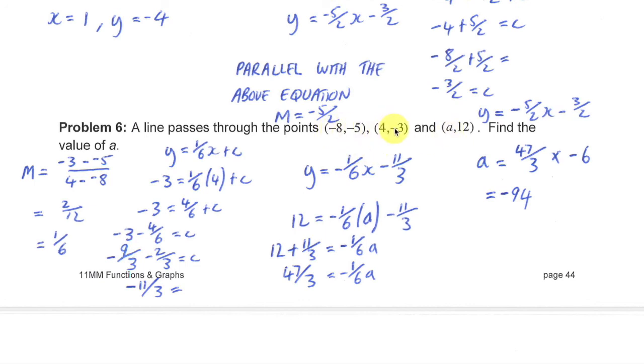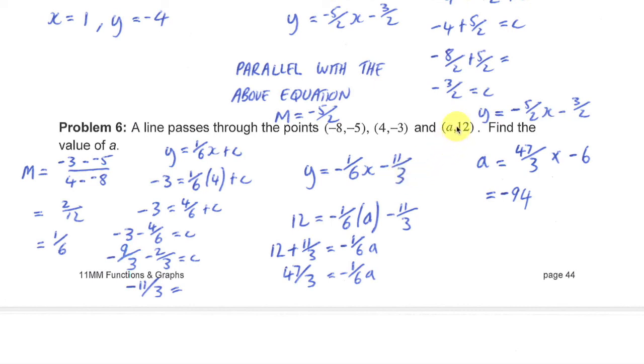So I've got two known points, so I'm thinking this is point 1, point 2, so I can calculate the gradient and get 1/6. And now I've got y equals 1/6 of x plus the unknown c. So I'm going to now sub in a point which I know lies on the line, and that point is (4, -3). So if x is equal to 4, y equaling -3, I can produce that c is equal to -11 on 3. Now I know the equation of the line that passes through all these points. So y equals -1/6 x, take away 11 on 3.